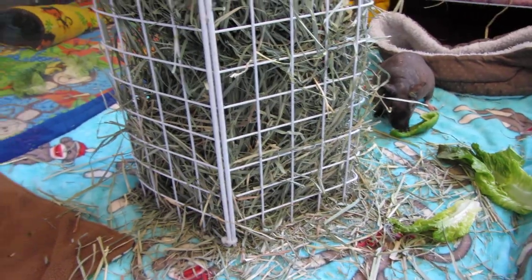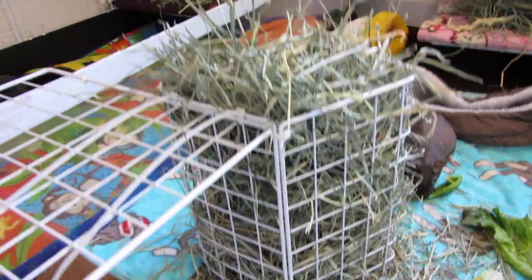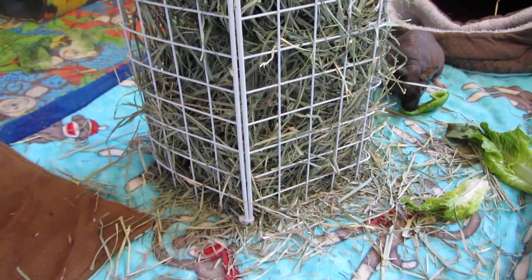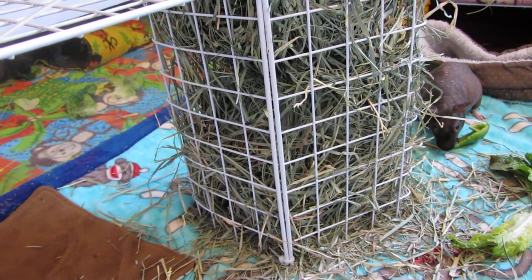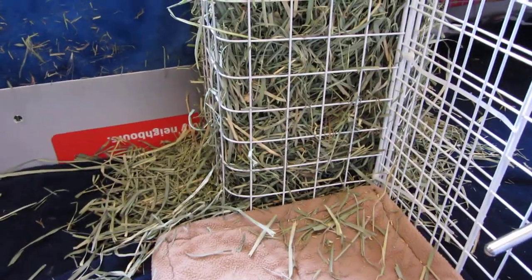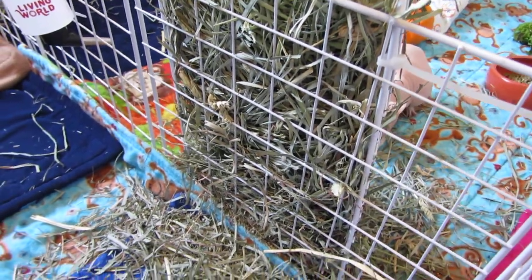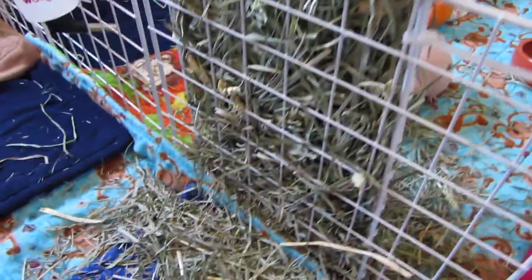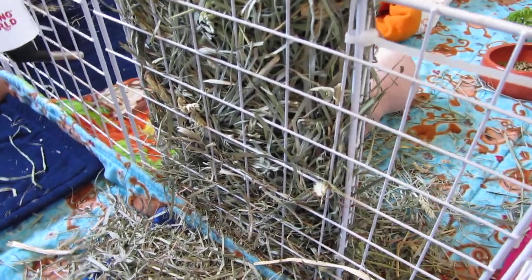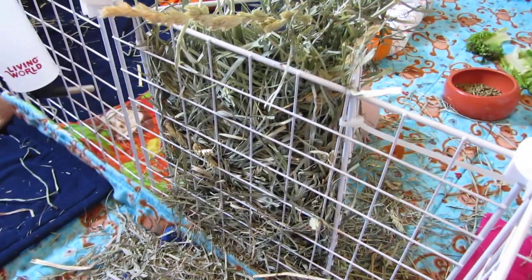He really likes it. Another bonus is you can stuff so much hay in there that you don't have to worry about them running out — that is a ton of hay. You don't pack it in too tightly so they can't pull it out through the bars, but you can still pack quite a bit in there. Now Barnaby — I gave him one over here, just connected to the grids at the top and the bottom. He has one over here that he can eat, and I really like this one because not only can Calvin and Hobbes eat on the other side, but Barnaby can eat here. It kind of feels like they're all eating together — Calvin eating here, Hobbes eating here, and Barnaby eating here. So he probably feels really close to those guys.